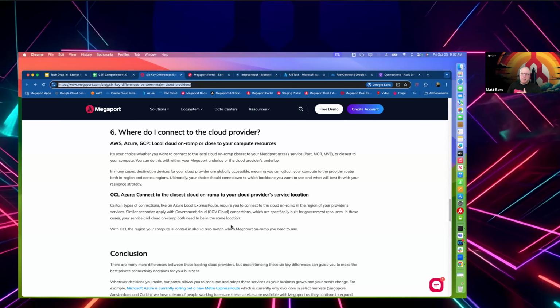Again, some nuances. All I'm recommending here is, this could be a long book. Reach out to your Megaport Cloud sales team, and we'll walk you through all these nuances. But again, don't let it get too scary, because there are some commonalities.